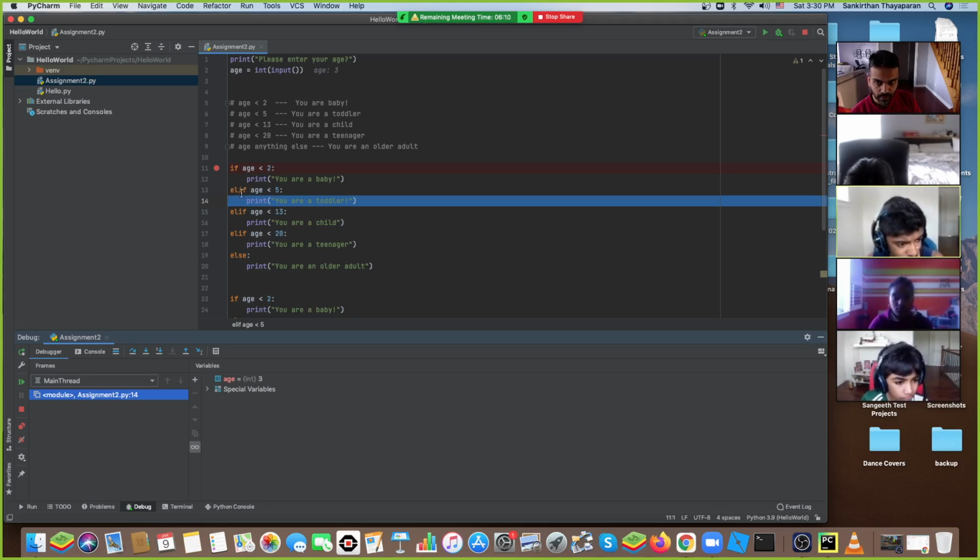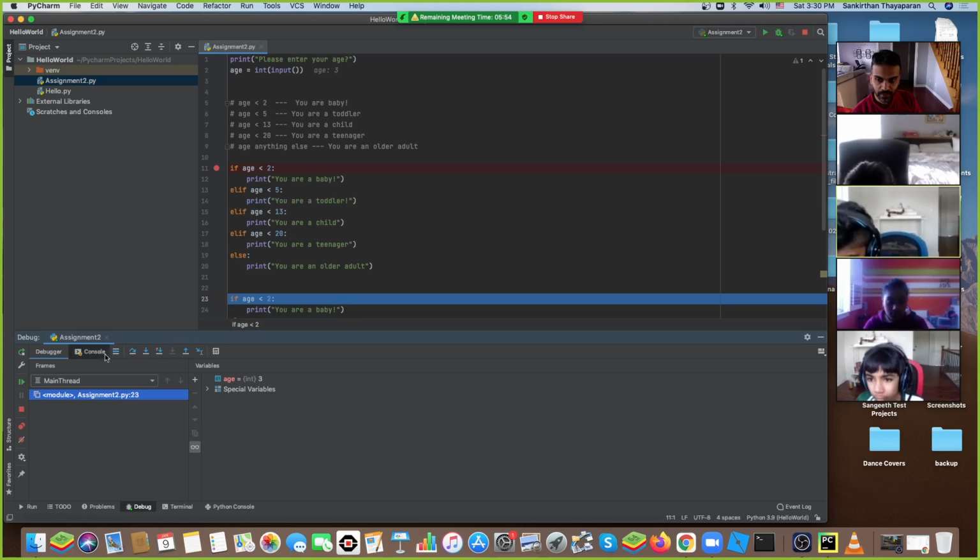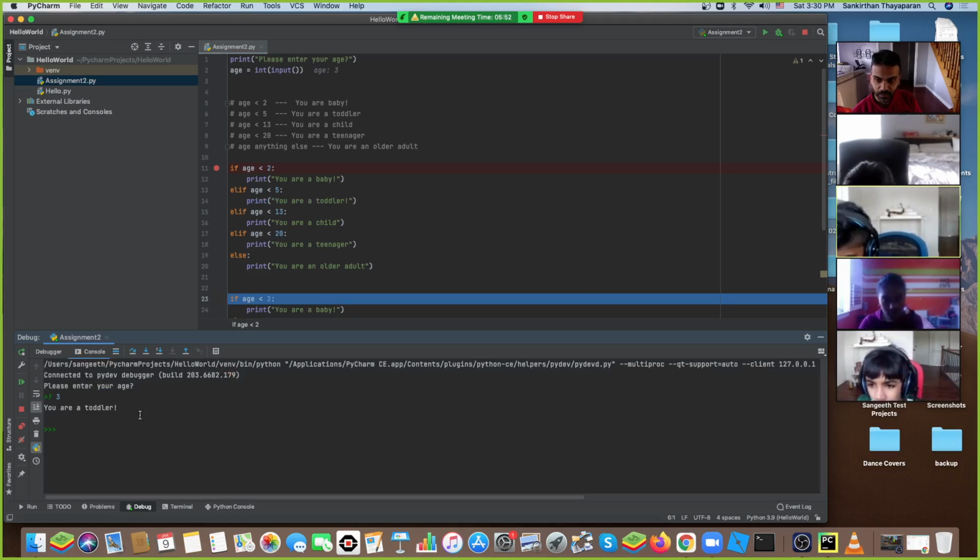We have 5 blocks. As long as it goes into one block, it's not going to do the check for the rest of the blocks. It's just going to come out here. If I run this, see how it came here? It printed you are a toddler, and it came right here. It didn't execute any of the others.